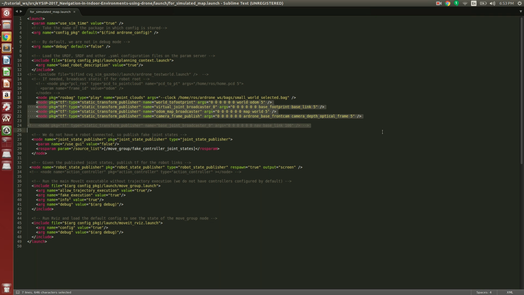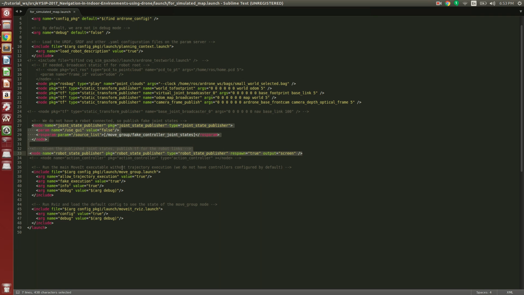These are some static transforms that we have created. There are some transforms that we need because somewhere the world frame is ODOM, somewhere it is world, somewhere it is base, somewhere it's called something else. So we need to map what is what in different packages, and this is just to map all of that. Then this is a joint state publisher, which publishes the state of each joint with respect to the others, and this is the robot state publisher, which publishes the state of the robot. If you work in ROS, you would have come across these two very often.